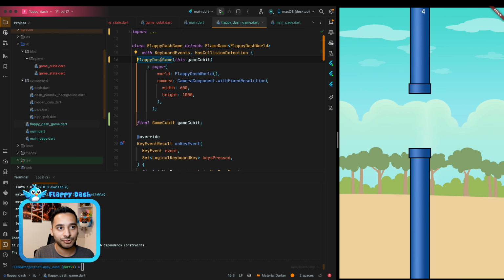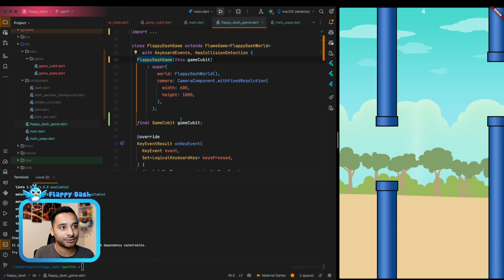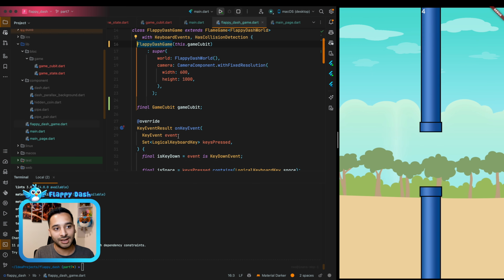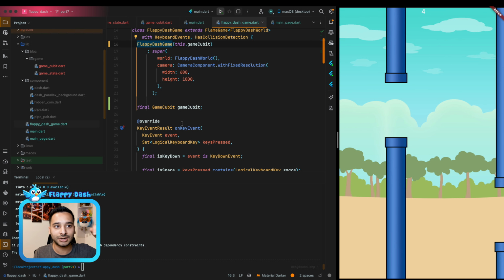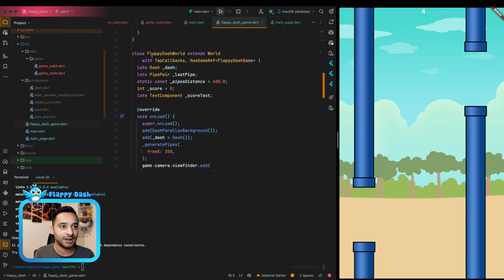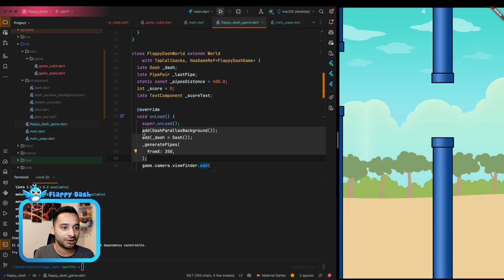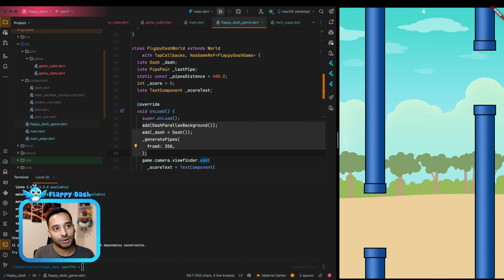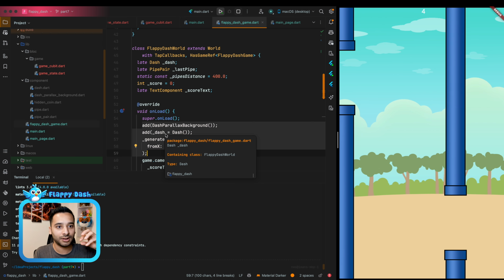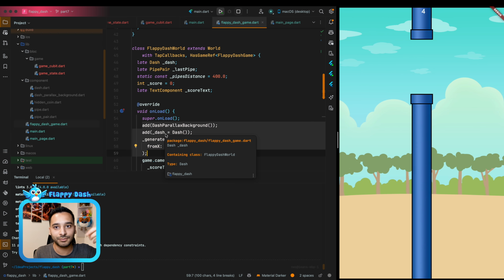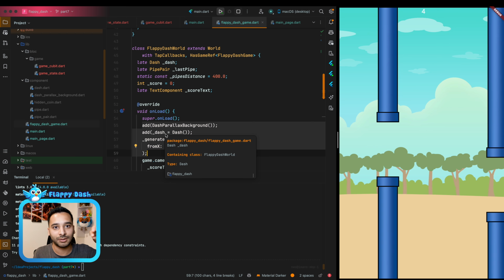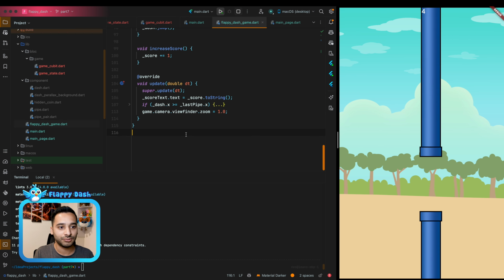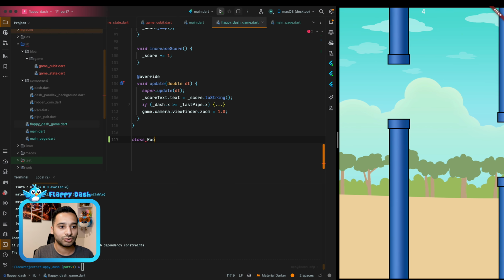But the point is that it is available in the widget tree that we have. But as you remember, Flame uses a component tree. So to be able to use GameCubit in the components, we need to add it at the FlameBlocProvider in the root of the component tree. As you see in the FlappyDashGame, we have some components that we are adding, but now I'm going to move all of them to a new root component and wrap it with the FlameBlocProvider to make sure that the cubit or the bloc is accessible to all the components that we have. So I'm going to define a new class here, it's going to be the root component.